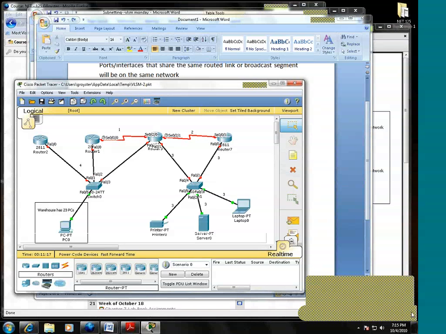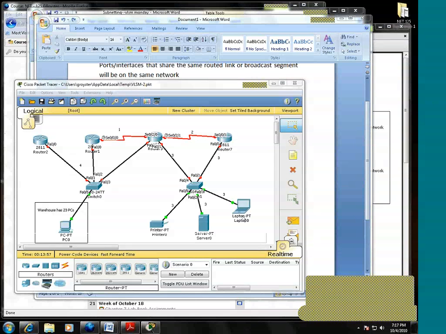Okay, question? Now that we've determined that we have 4 networks, we need to ask, do we need to use traditional subnetting, or should we use variable length subnet mask? If we use traditional subnetting, we need to borrow how many bits? So it's going to be 2 to the n, and n is going to be network bits. How many bits do we need? 2 to the second power is 4, so we could borrow 2 bits, right? If we borrow 2 network bits, then we have 6 host bits left, right?